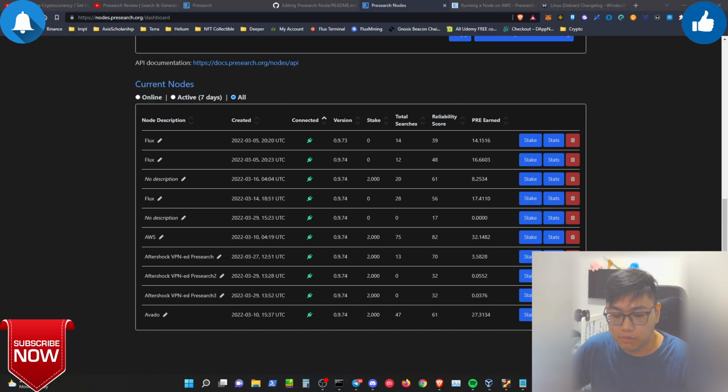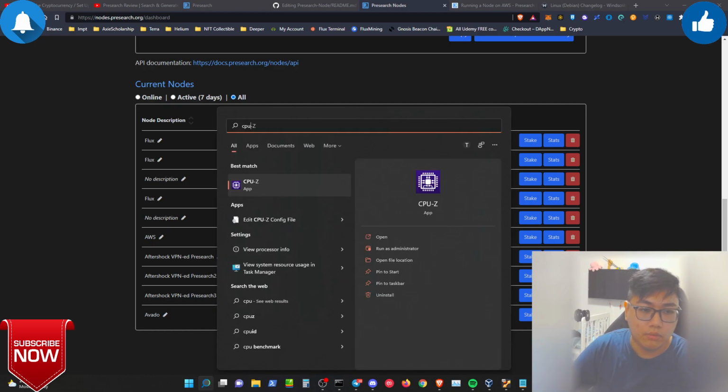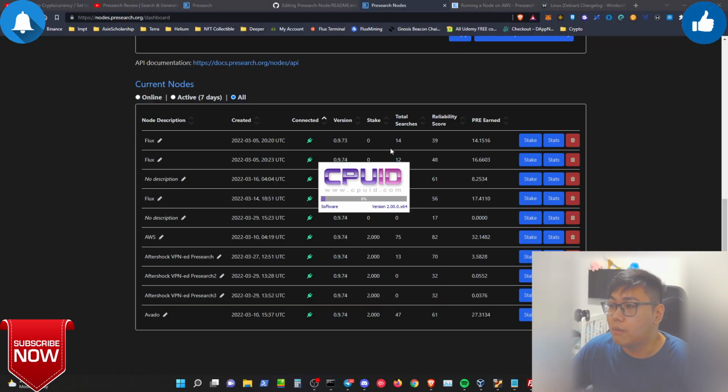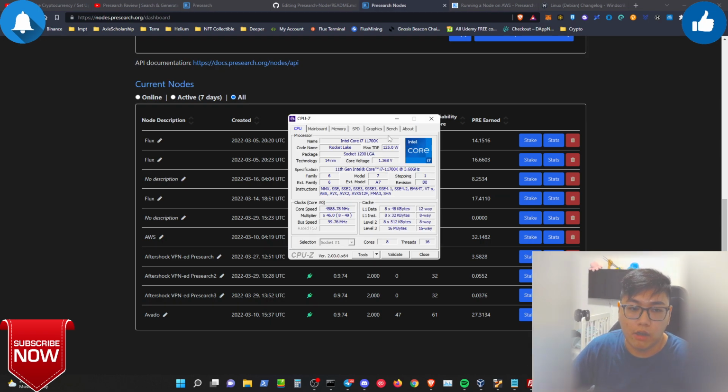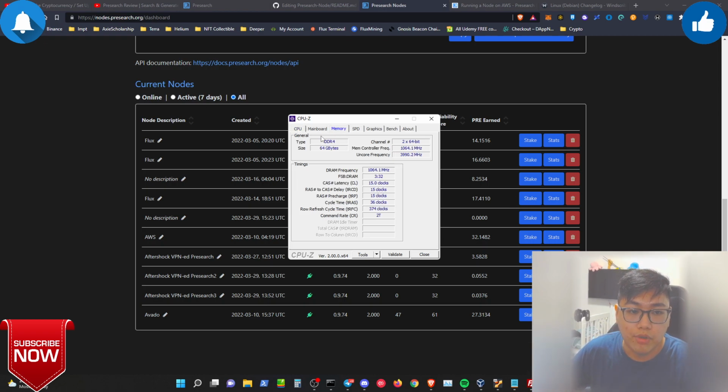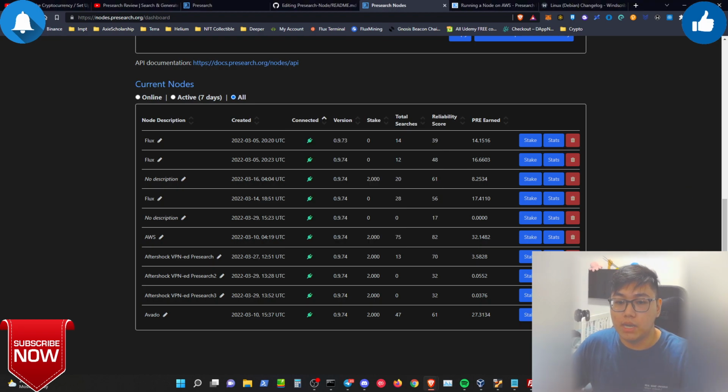If you want to check your cores, just download CPU-Z, and it is going to tell you your computer setup, and you can read how many cores and how much RAM you have. In my case, you can see I have around 8 cores and 16 threads, so I can run quite a lot of instances, and memory-wise I have 64 GB. So you can run as many as you want, and repeat the steps from step 1 all the way to the last step on your new instance.